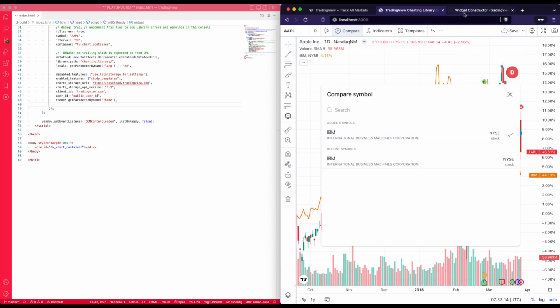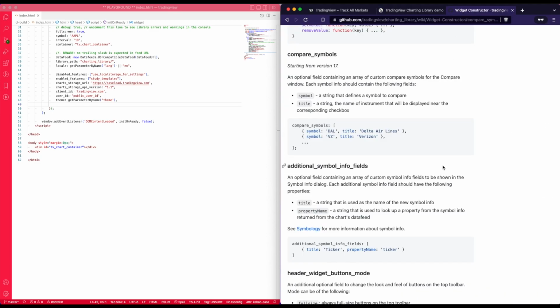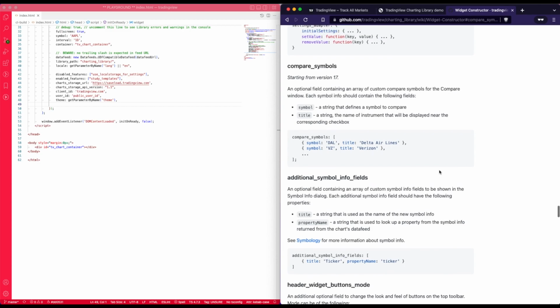However, if for some reason you are frequently dealing with the same symbols, you have an option to permanently add them to the list. For that, you just have to specify within an array an object that will have two properties: symbol for the exact symbol name as found on your server, and its title.